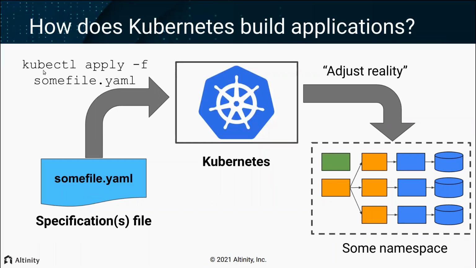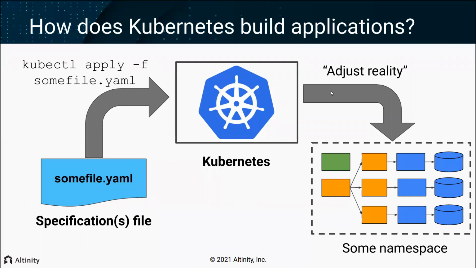And then what you're going to do is you're going to run a program called kubectl. I'll probably call it kubectl for the rest of this talk. And this is a standard command line client that just takes that file and sends it to Kubernetes. Within Kubernetes itself, there's a series of controllers which are basically watching for different types of resource requests. And what Kubernetes will do is it'll process this file and send the resource requests that are in the file out to appropriate controllers.